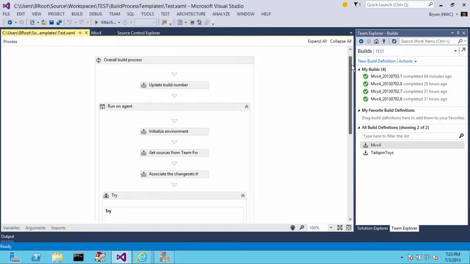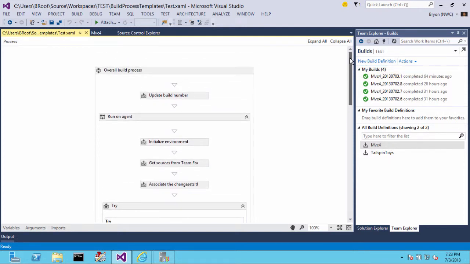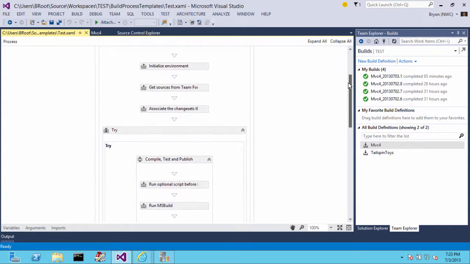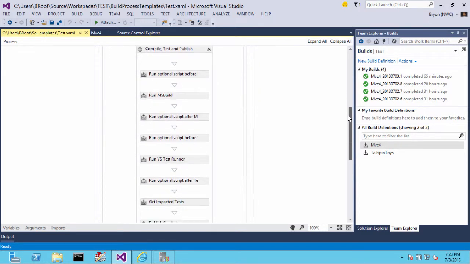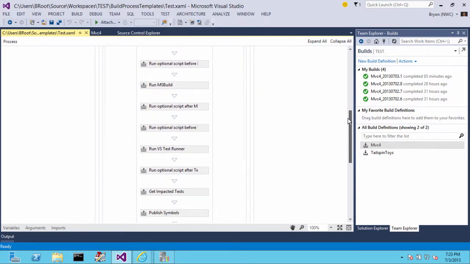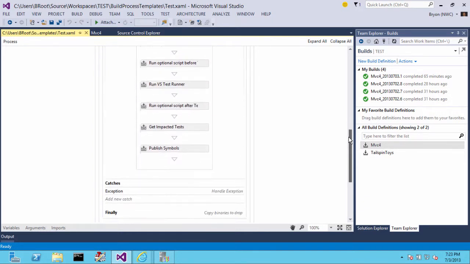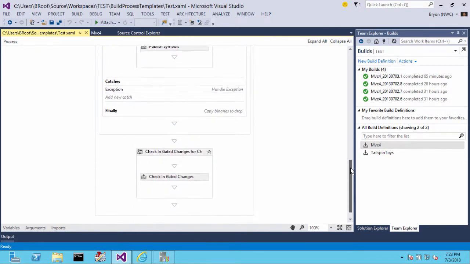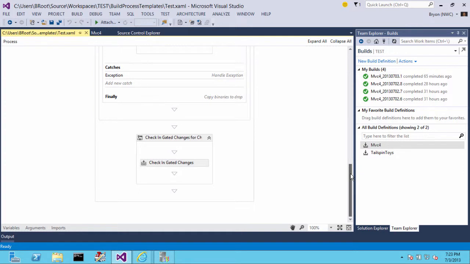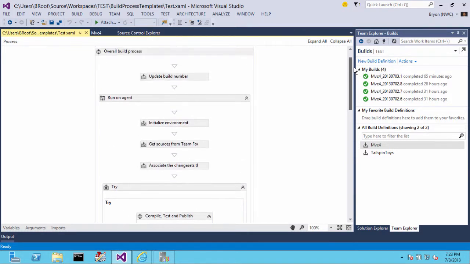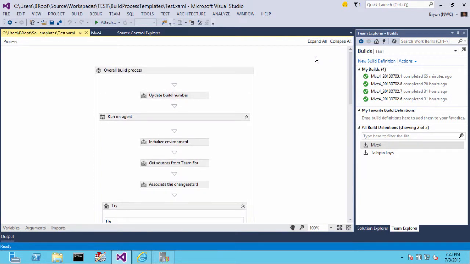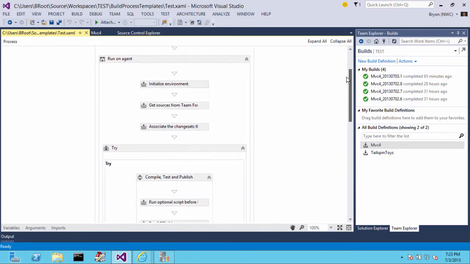One thing you'll notice they made a big improvement on, they have simplified the workflow and the template. Before, we used to have to go through a number of different levels and nested levels and trying to find the right ones. This one here you can see on just a simple scroll, and all the different main activities that we have very easily without having to collapse and expand and dig through the whole workflow itself.